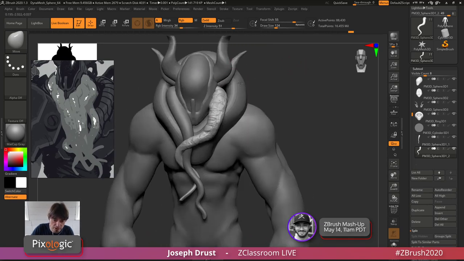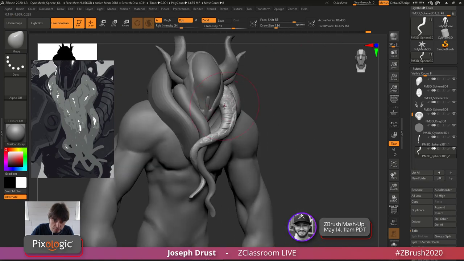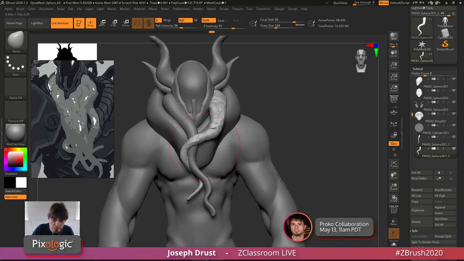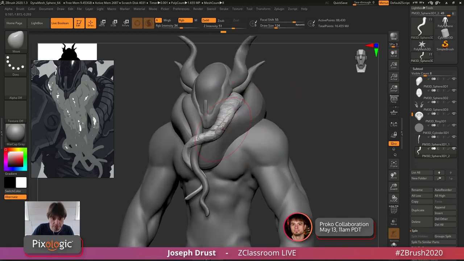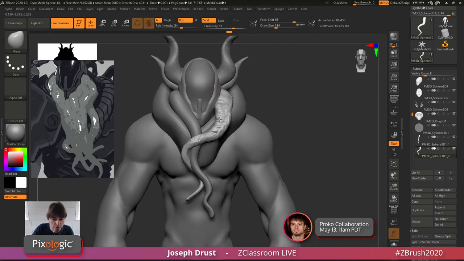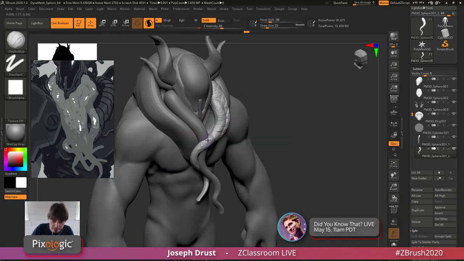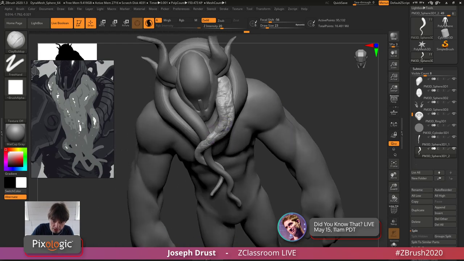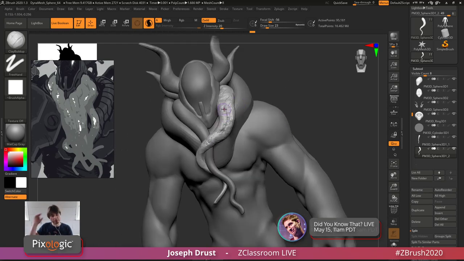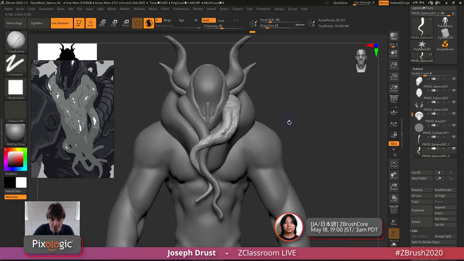Now this is all gonna go away probably at some point, but it just gives me another element here that I can play with and catch light and see, okay, if that's where it is. So it doesn't look as smooth, right? And you also add that kind of attribute of depth. So if you think of a tendril, it may have a crease in it, it may have a vein in it. And so just adding those different elements.